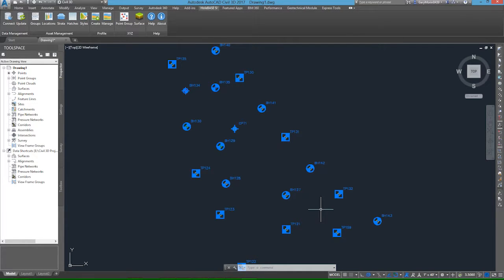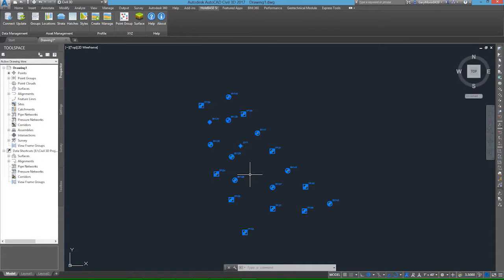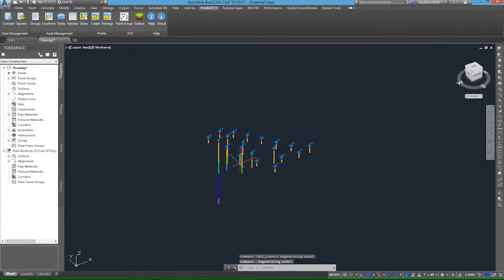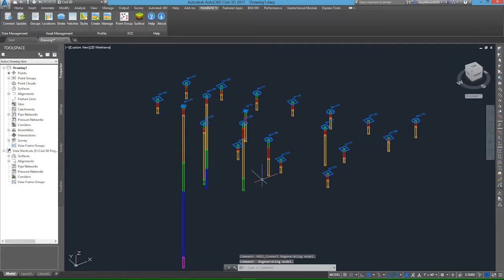Now, for demonstration purposes, I'm working with a blank drawing with no other information. Normally, you would want to do this in context, so you are seeing this information perhaps with your site, with the ground model on there, all being pulled in together. But for this demo, I'm just doing it blank, just to quickly show you how things work. So there we have it, we pulled our boreholes into the system.